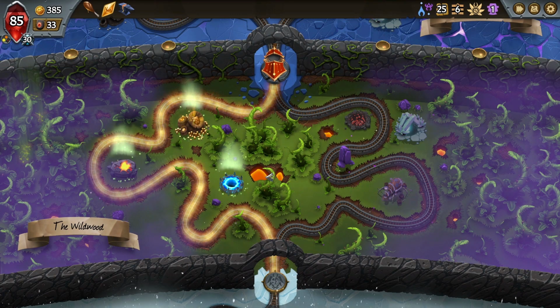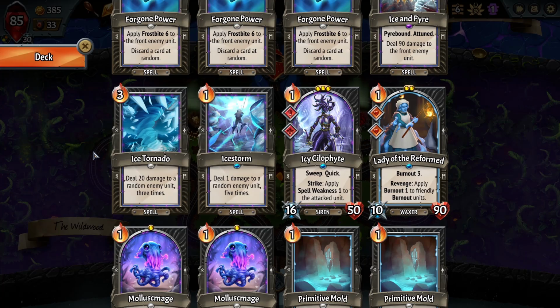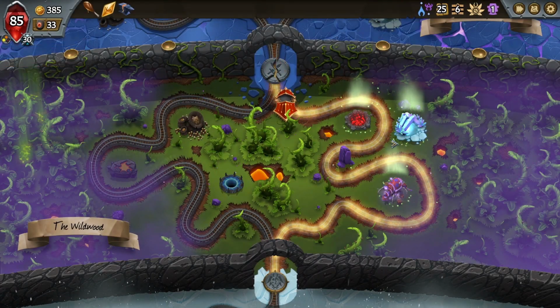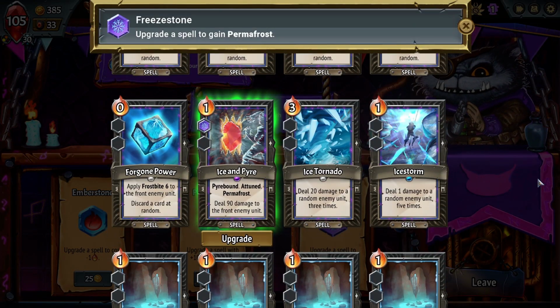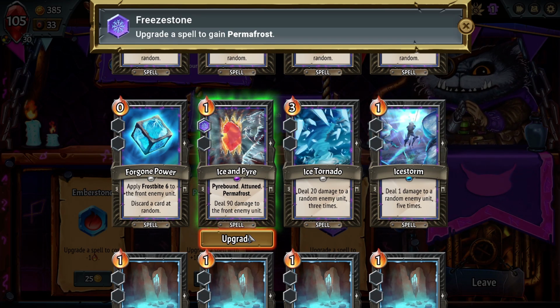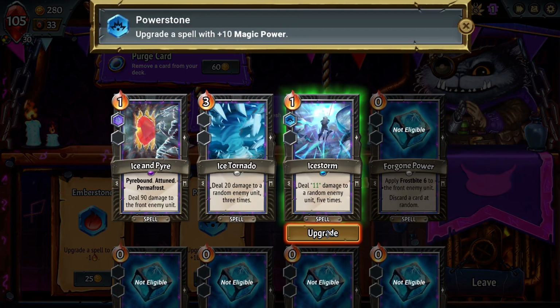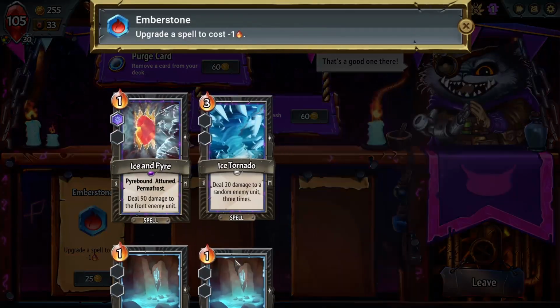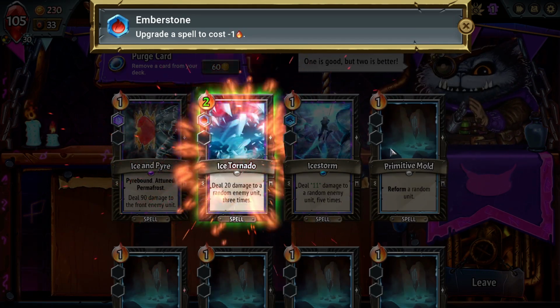We could remove cards, or we could go for spell upgrades. We definitely need upgraded spells. Let's go there, try to get some Frostbite and whatnot. Permafrost is what I meant to say. So an Ice Empire as like a final KO card seems pretty good. Magic Power on Ice Storm is amazing, and then if we make Ice Tornado cheaper, then we can play it and make everything else free.